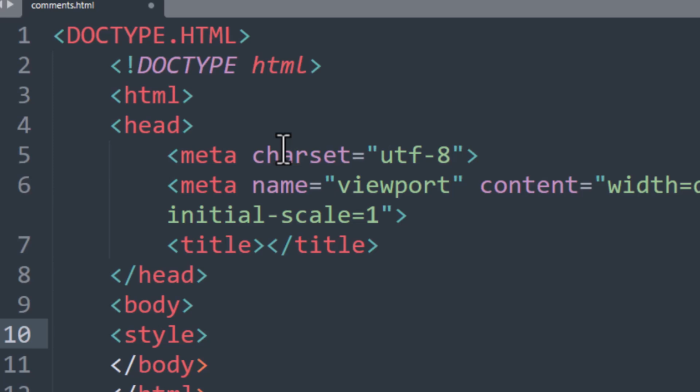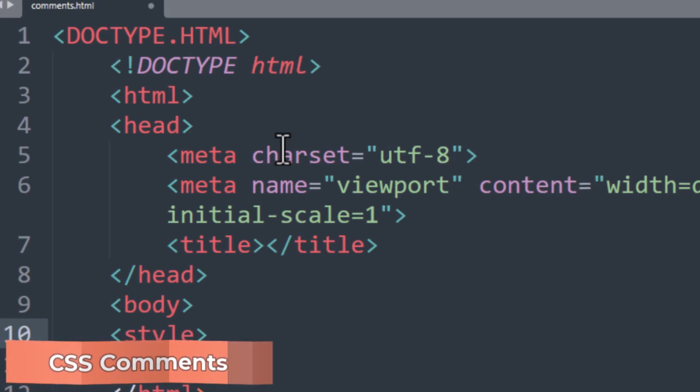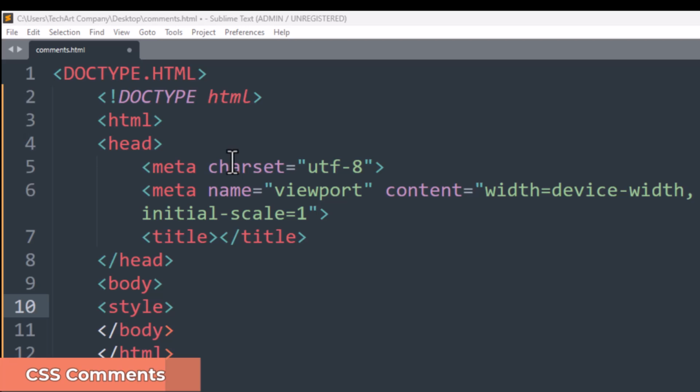So guys, let's start off by defining what these CSS comments are. CSS comments are not displayed in the browser, but they can help document your source code. Comments are used to explain the code and they may help when you edit the source code at a later date.